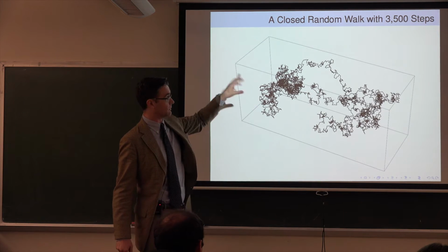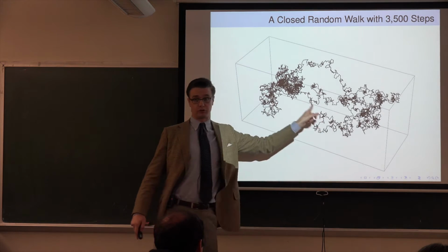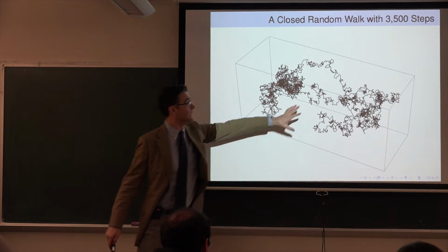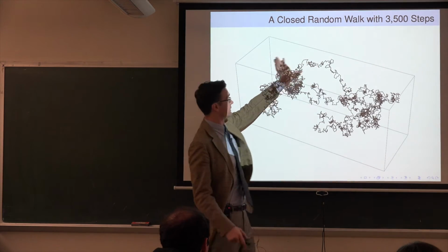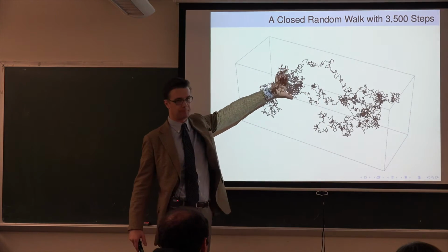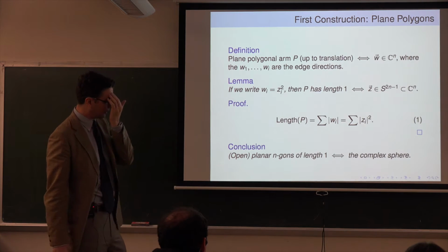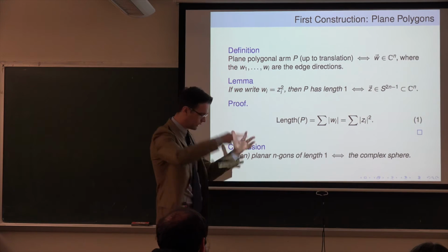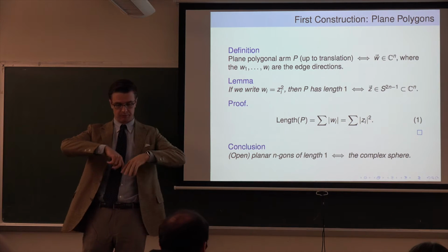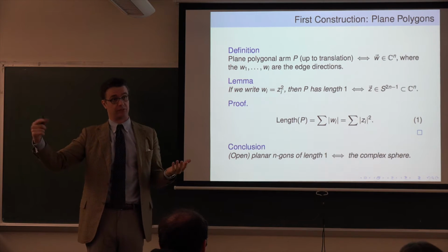Before, I showed you a random walk with no constraints with 3,500 steps. Here's a random walk with this closure constraint, that it gets back to its starting point after exactly 3,500 steps. And you can see at a gross level it has the same sort of behavior. You have the long stringy bits and then the clumpy bits and so on. So that's where you want to get to: can you simulate these random walks in 3-space, because that's where molecules actually live.